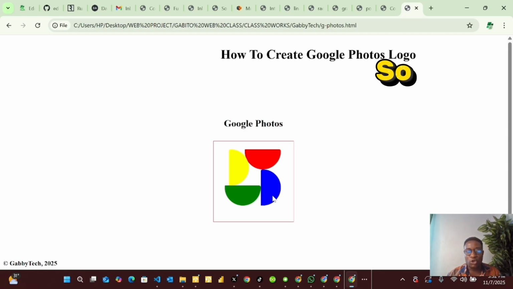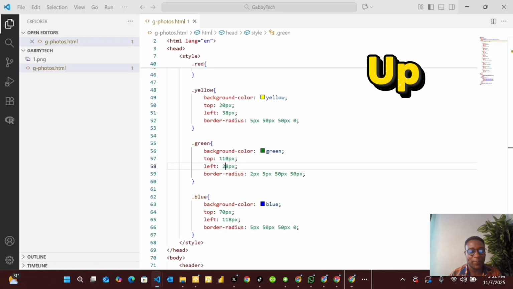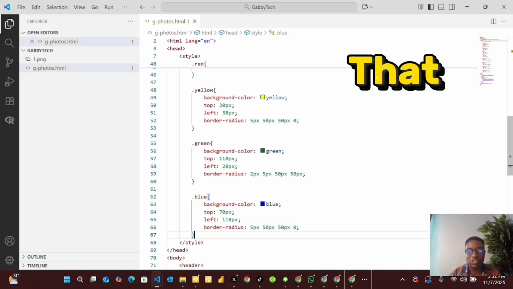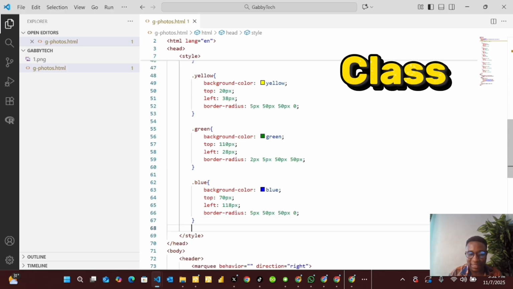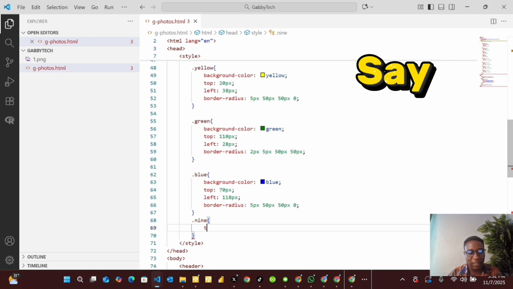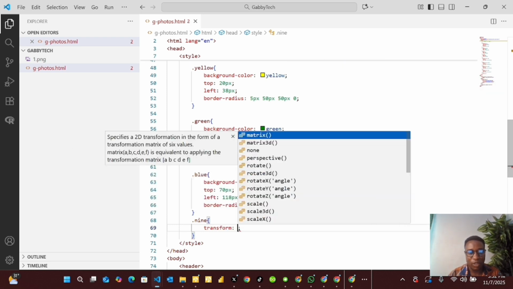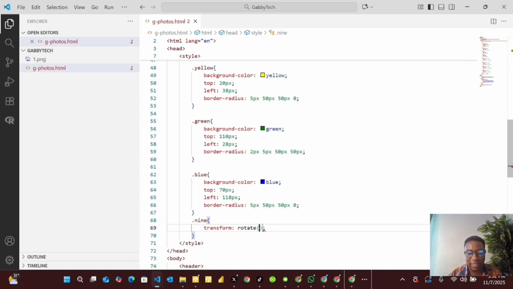All right, so the next one I would like us to do now, that will wrap it up, is let's call those ones I gave the class line. Then I will say transform. I'll use the rotate. So the ones I gave 9 will transform 90 degrees.